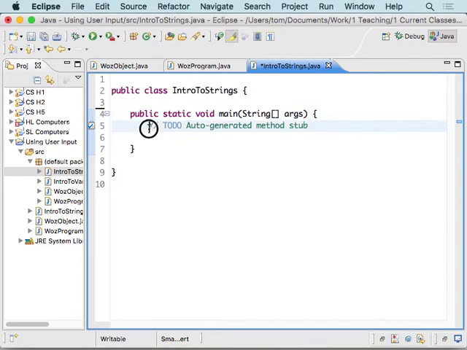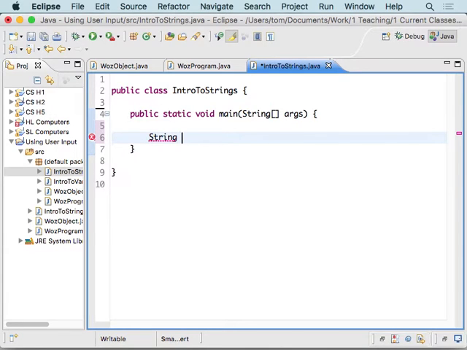And we're going to talk a little bit more about strings. So I'm going to start out by saying something like string name equals Tom. Okay. I'm going to put in another variable. That's my real name.